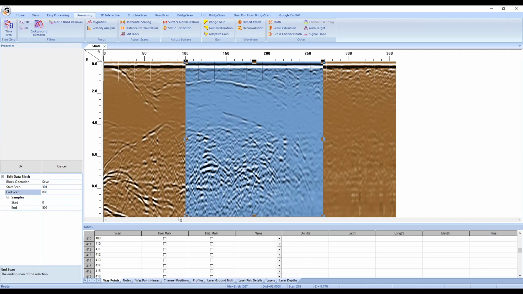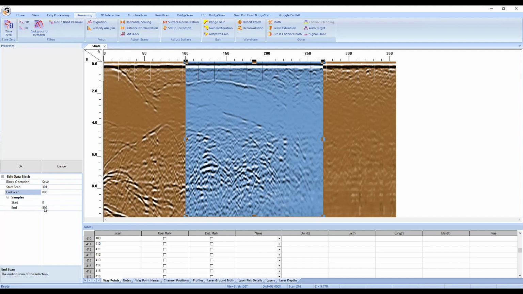Remember from the earlier presentation where we talked about samples per scan? Samples are how we divide up each individual scan that we collect into a number of evenly spaced dots. And usually that number is 512 evenly spaced dots. This is software that was made by computer programmers, and if you know a little bit about programming, you might know that most of the time counting starts at 0 instead of 1. So the first sample is technically sample 0, which means the last sample would be sample 511 instead of 512.